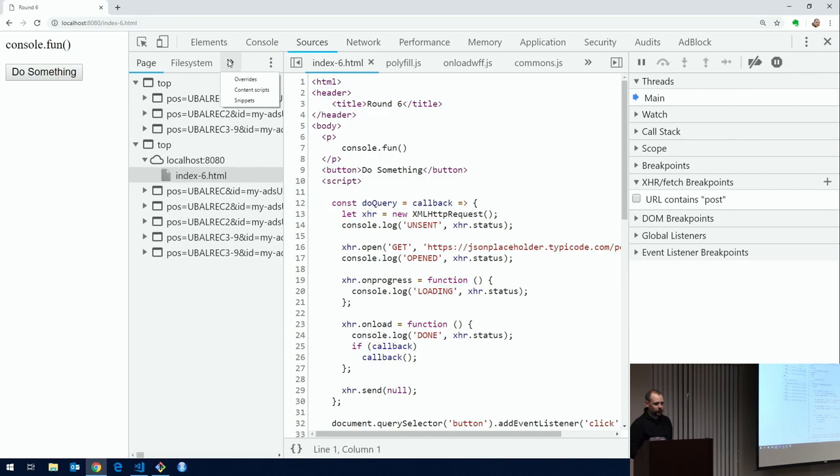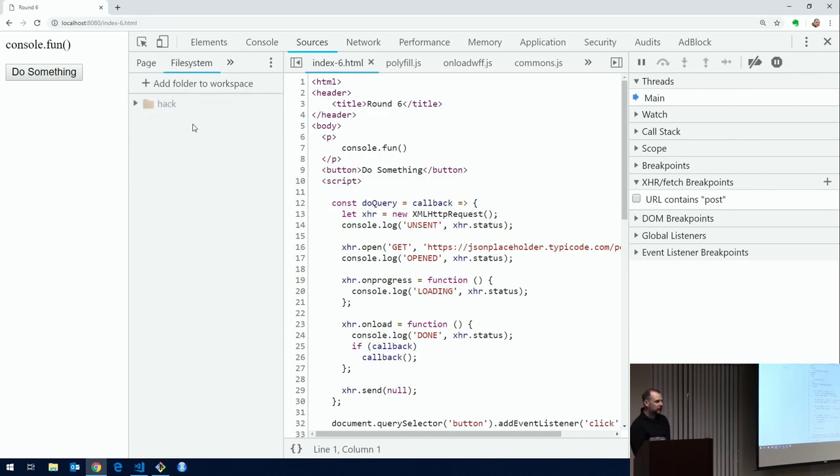Part of this is setting up, if we're going to do this, you'll see this whole file system piece and this add a folder to a workspace. This is if you really wanted to do something that was a little more IDE-like, and sometimes there are good reasons to do this. You can give Chrome permissions over a local directory, and it'll ask you first. But once you've given it permission over that directory, you can edit files from that directory and save them back. Which means you can do live editing of your code and save CSS, HTML and JavaScript changes back right from within Chrome. Although it's not, in my opinion, the best IDE in the world, it is sure as hell convenient. And you get the live interactivity of seeing what's happening in real time.